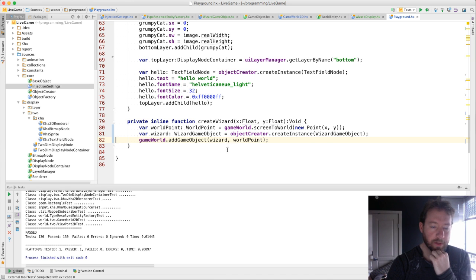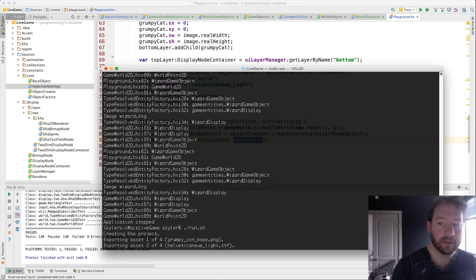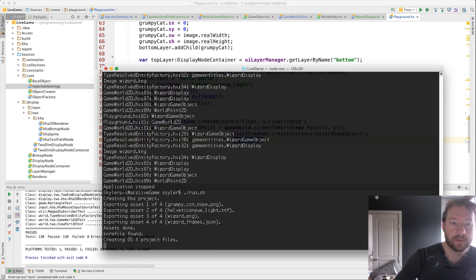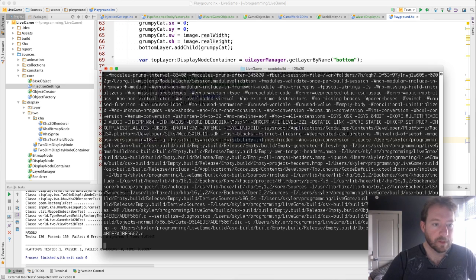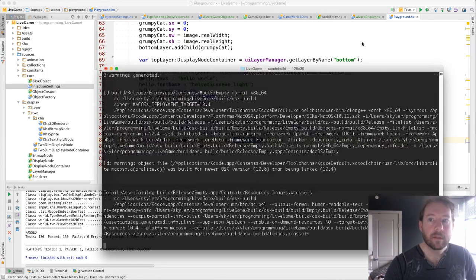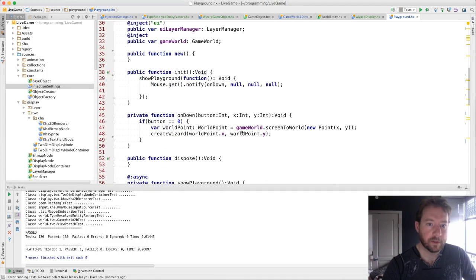I'm going to create the wizard game object and pass it a world point. I'm just going to run it again just to see if there's some sort of glaring clarity here. Make sure that we're actually passing X and Y.